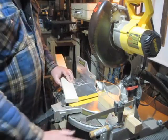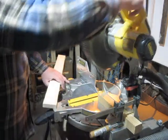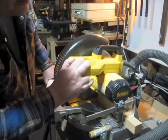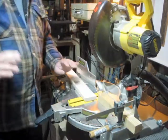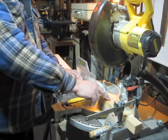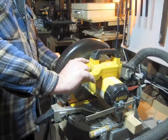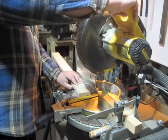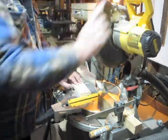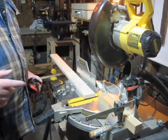I've got the block lined up in the right place and tightened up the clamp. It's very important to make sure the saw isn't going to hit that clamp. Another very important thing when cutting using a stop block: once you make the cut, take your finger off the trigger and make sure the blade stops before you raise the saw up. If you raise the saw with the blade spinning, it's going to catch on the piece you just cut. So I'm going to cut 7 pieces, inch and a half long.